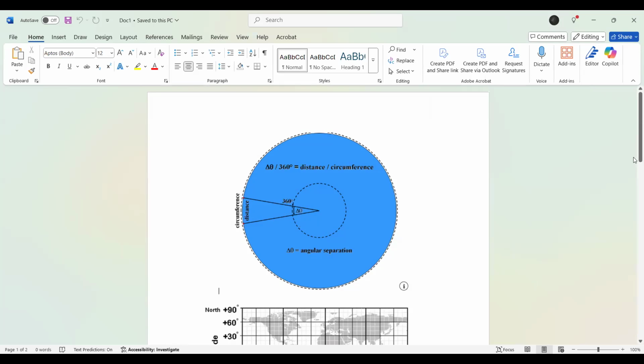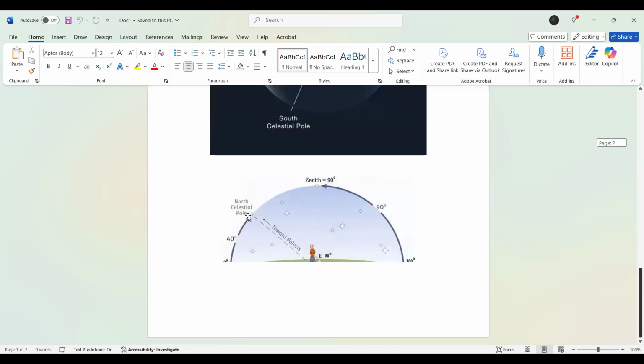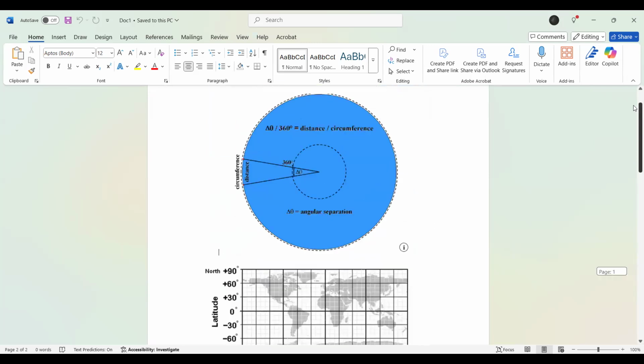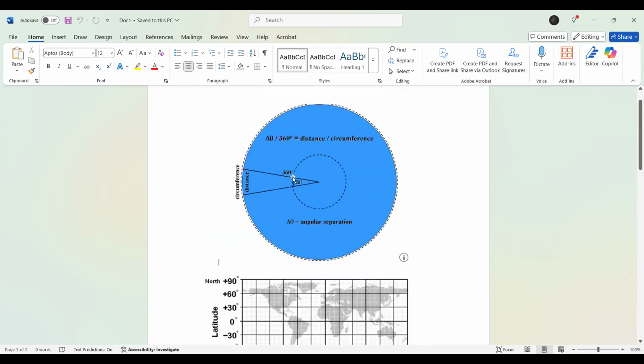Same thing I specify here. For example, when you look at the height of the north celestial pole or Polaris, it creates an angle with the horizon. This is the same angle you see here. With a simple formula you can find the distance, which you don't need to memorize. You're going to look at it in the next phases of the labs in the class. But this is a very overall review of how Stellarium works.